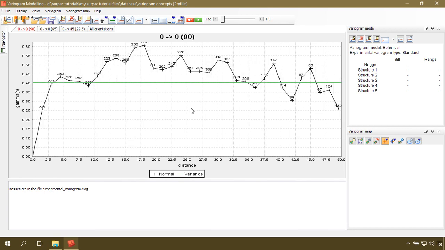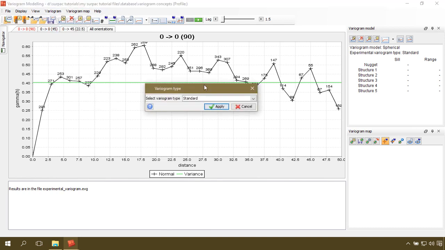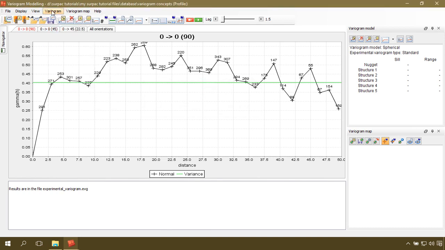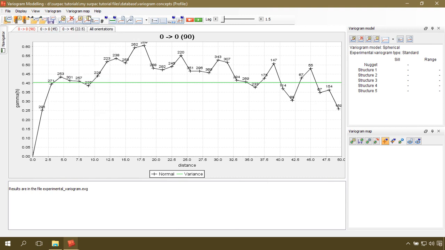Now another thing that we have to take note of is the types of experimental variograms that we can have. You go to variogram, then you select type. The same icon is indicated here.